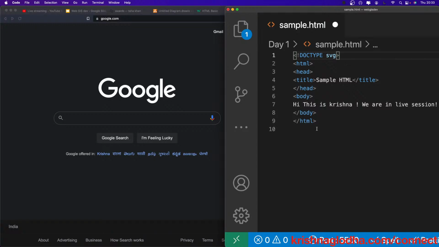In that case, it is important to let the browser know which type of data to expect. If you don't write Doctype, that is also fine, because browsers will go through your code and try to figure out which type of data it is. But it is always advisable to write the tag. So for us, it will be the HTML tag.